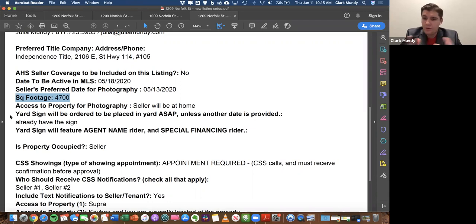But anyway, we went under contract, everything was working out. 3 days before closing, we found out that the additions the previous owner had done to the home, the way the tax records showed the square footage, this home was 600 square feet less than what tax said and what the MLS said. We lost $150,000 in sales price because of that and some other factors, but mainly that appraisal issue.